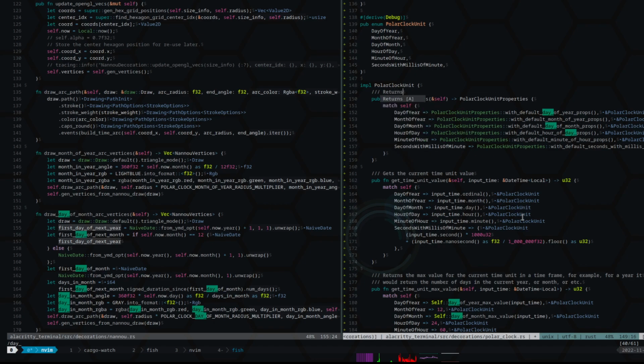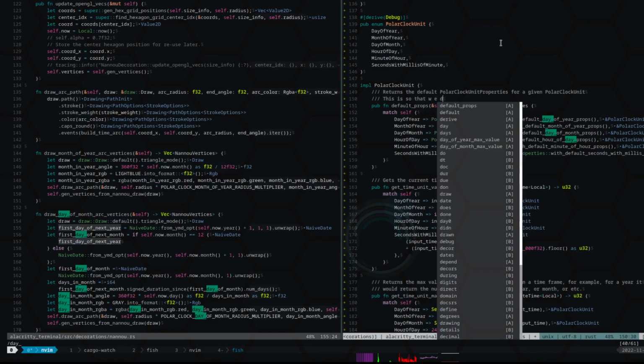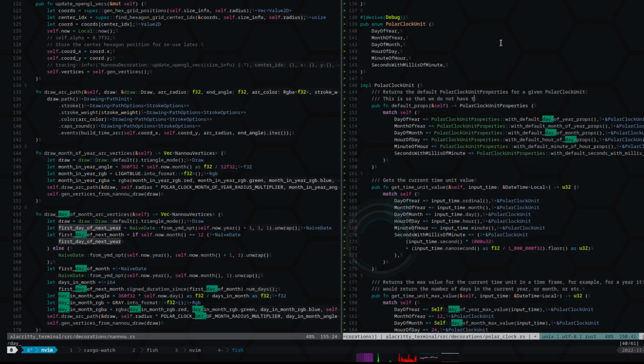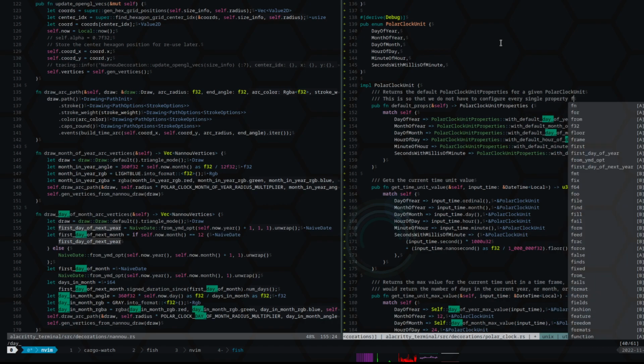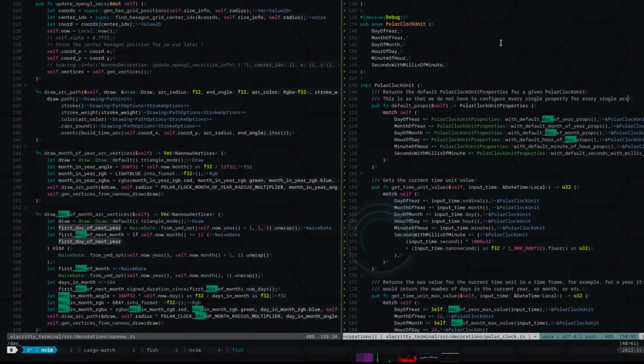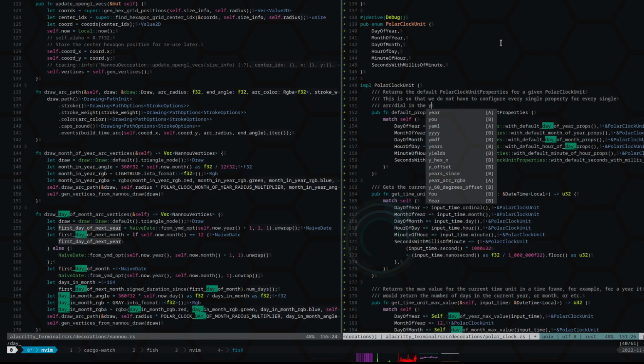This is so that we do not have to configure every single property for every single arc dial in the config YAML file. Necessarily YAML, just config file here.